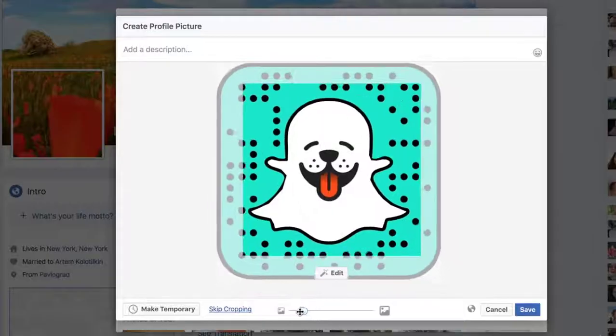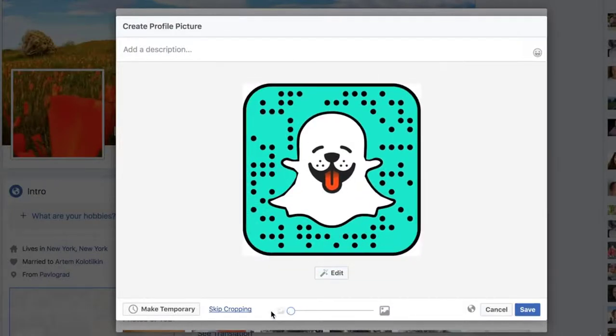Why they made it so hard to do this, I don't know. Just a safety tip here, don't edit those black dots at all. That makes up your code, so your Snapchat code actually works. If you move the dots in any way, it screws it up. Now you can edit anything inside the ghost outline, just don't touch the dots. So now if you want to share your custom Snapcode in different places, like let's say your Twitter or your Facebook icon, it'll look actually cool and not just look like a blatant advertisement for Snapchat.